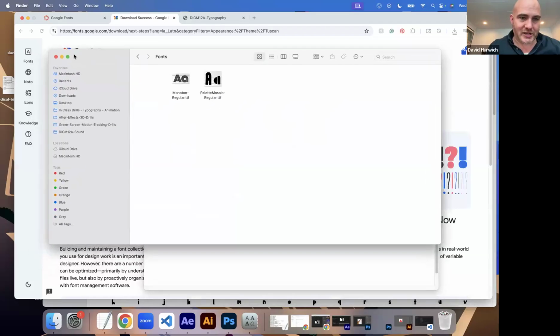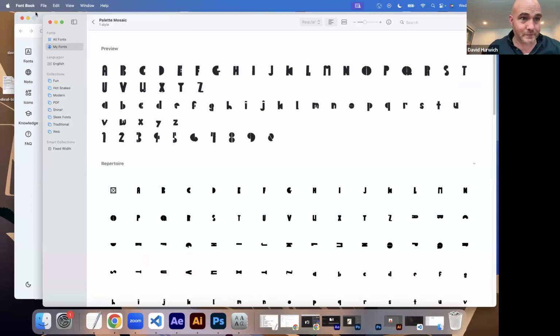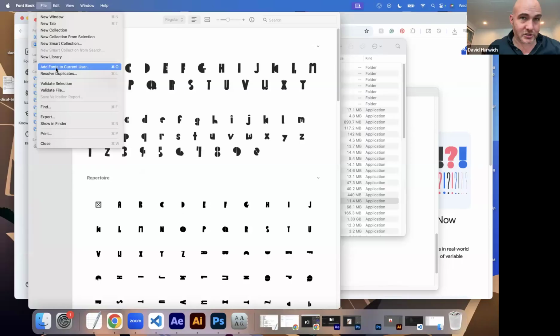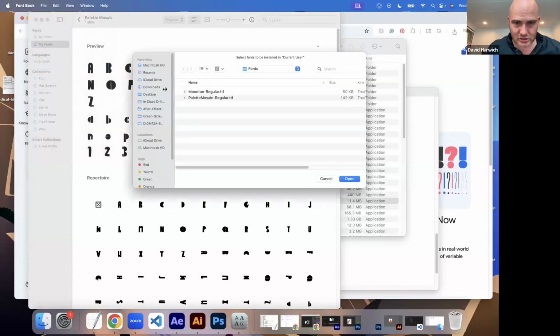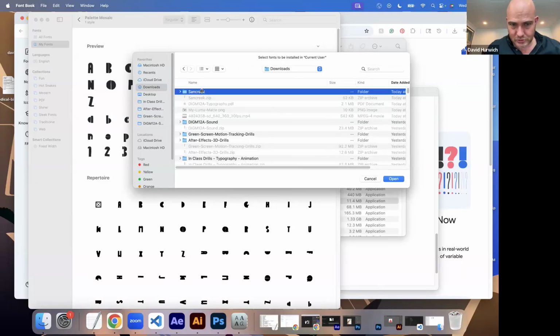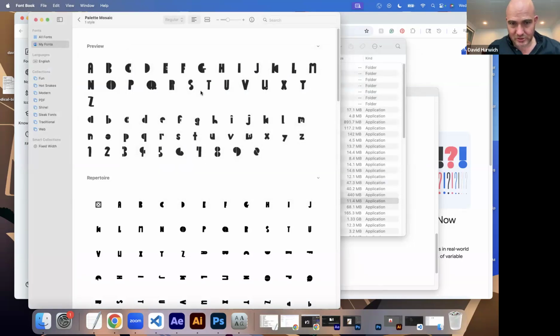But what I'm going to do here is install that font I just downloaded into Font Book. I'm going to do that by going under File, Add Font to Current User. Let's find that file that I just downloaded, which should be in my downloads folder. Sand Creek Regular. And then let's go back.